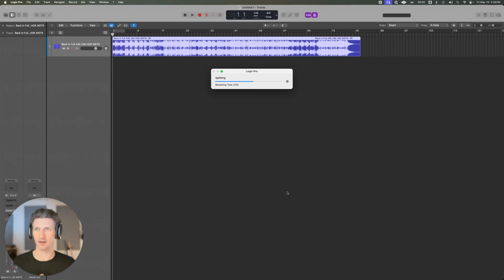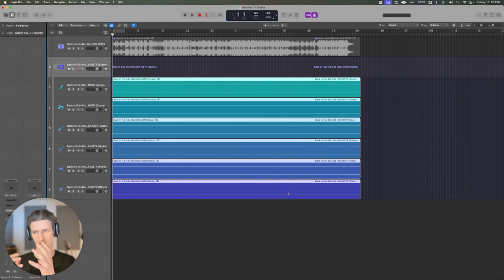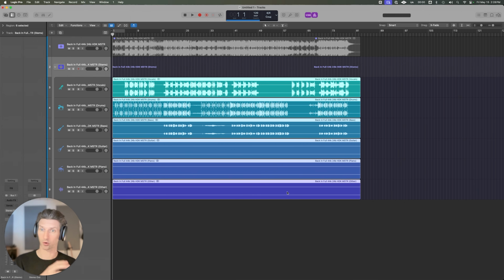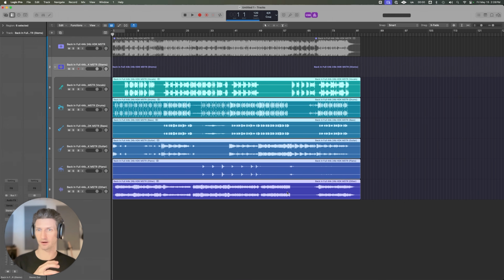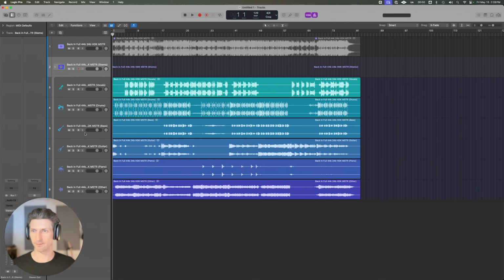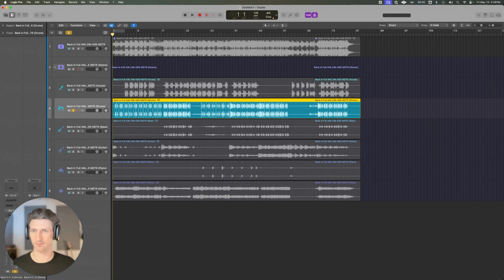Why is it so dynamic? How are they making it? How are they arranging the drums from verses to choruses? And what's the big differentiator there? And also, what are the big differentiators in spatial dynamics between sections? So now that I have the stem, I can go right to my drum stem and I can play the verse or intro section and just hear, okay, what's going on here?